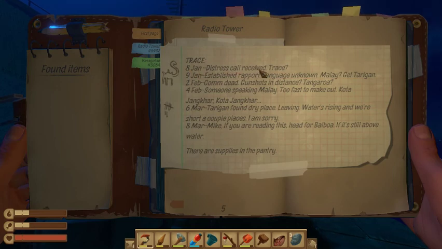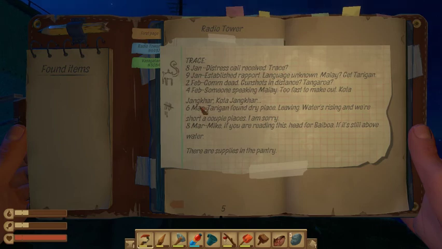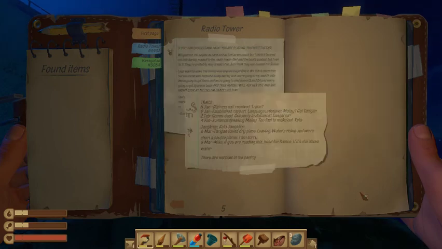January 8th. Distress call received. Trace. January 9th. Establish rapport. Language unknown. Melee. Get Terrigan. February 2nd. Calm dead. Gunshots in distance. Terragoa? February 4th, someone speaking melee. Too fast to make out. Coda. Jang, what? I don't know. March 6th, Targan found dry place. Leaving. Water's rising. We're short a couple of places. I am sorry. March 8th. Mike, if you're reading this, head for Balboa if it's still above water. There are supplies in the pantry.